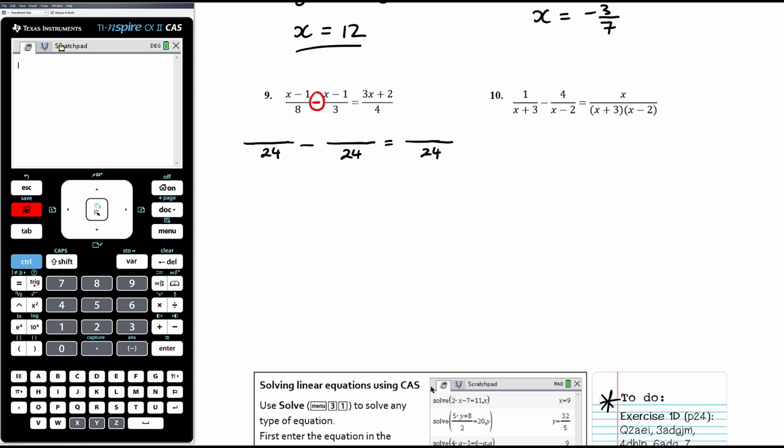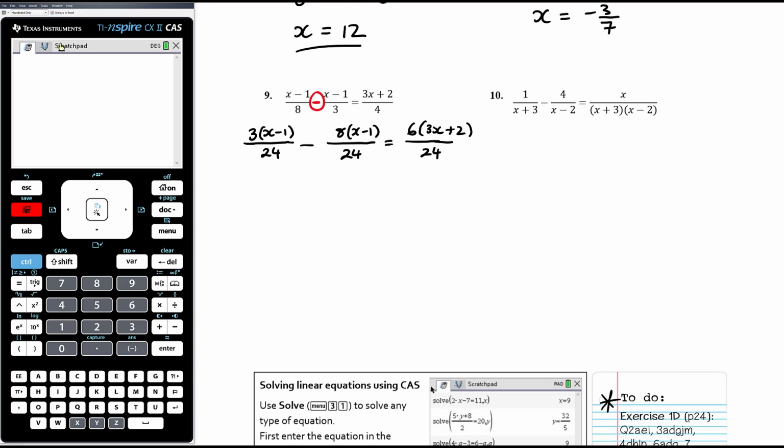The first fraction, the denominator's gone from 8 to 24, so we've multiplied that denominator by 3. We've done 3 times x minus 1. Now, I'm making a really conscious decision not to expand out those brackets on the numerator, okay, and I'll show you why in a minute. The second fraction, the denominator has been multiplied by 8, so we'll do the same to the numerator. In particular, this is the fraction where I want to be cautious when I expand out that bracket. And on the right-hand side, to go from 4 to 24, we've multiplied the denominator by 6, and so we'll do the same to the numerator.